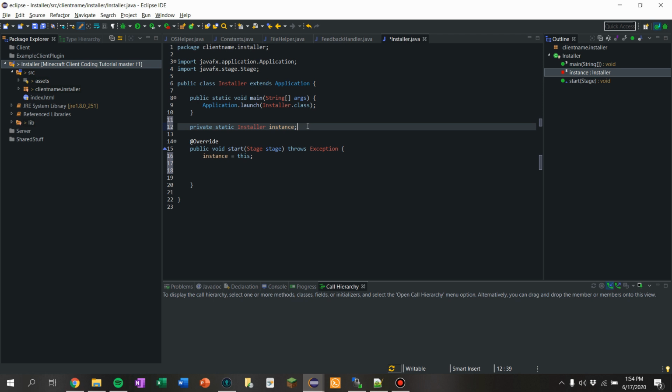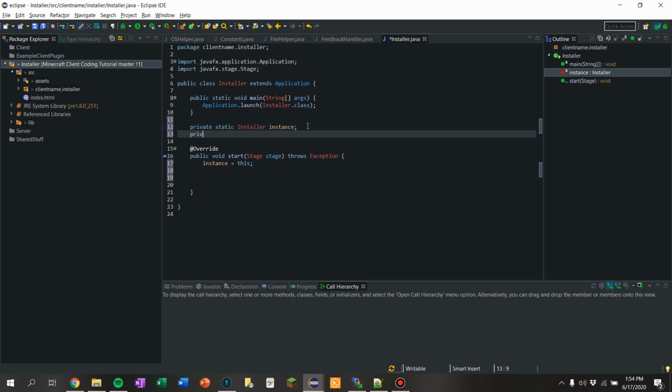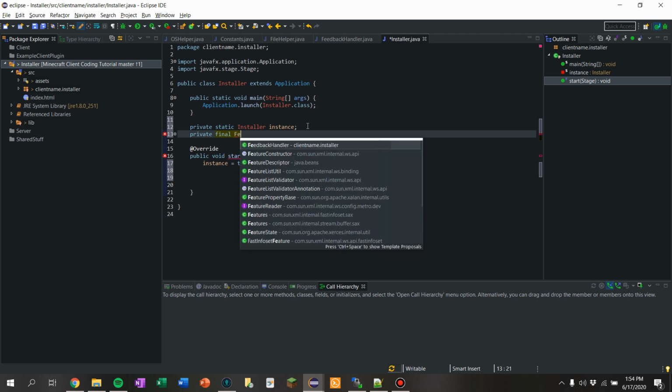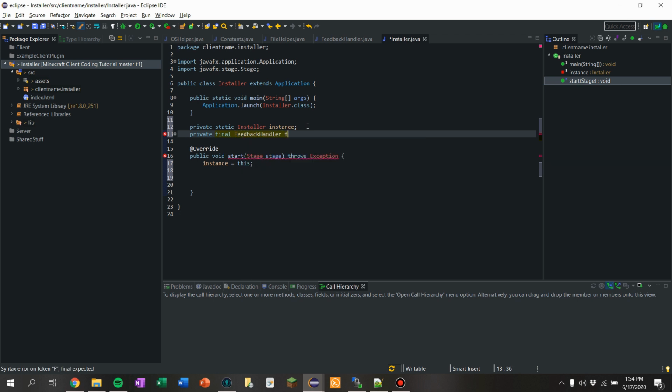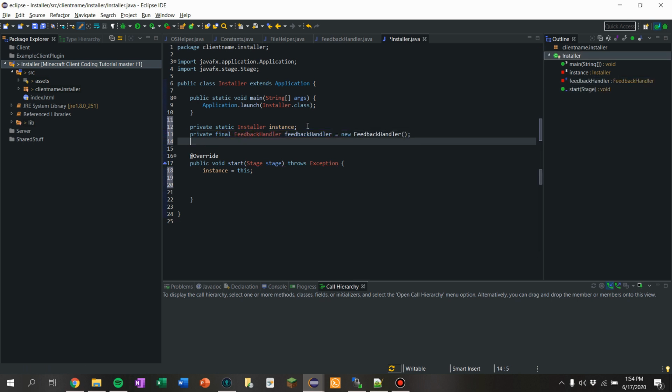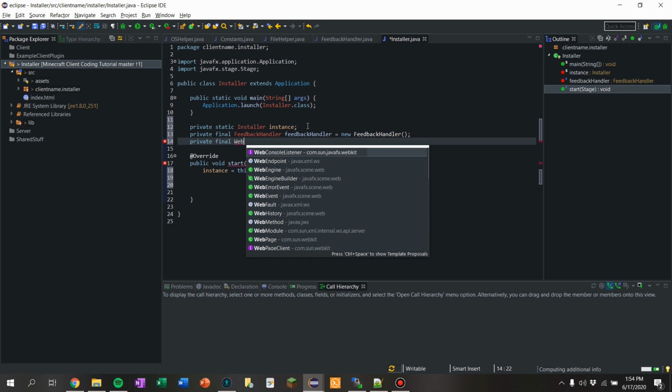So we're going to need a private final feedback handler. Feedback handler is new feedback handler. We're going to need a new private final web view.